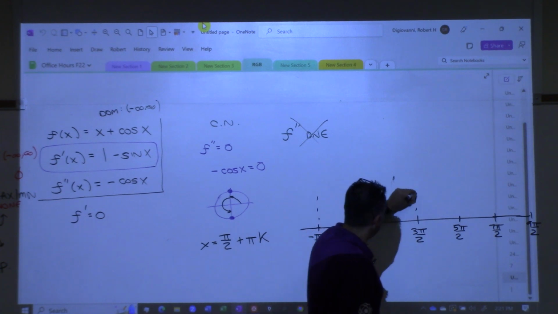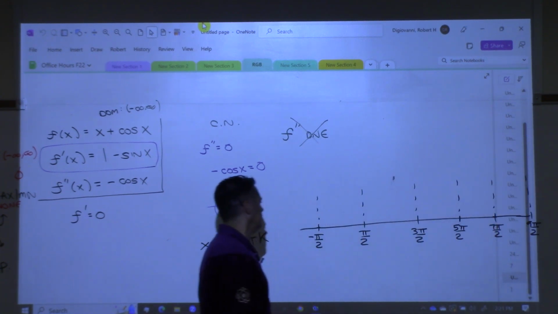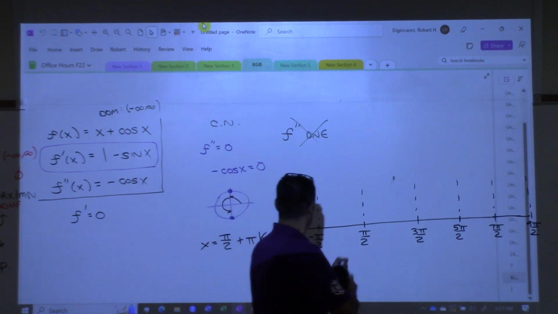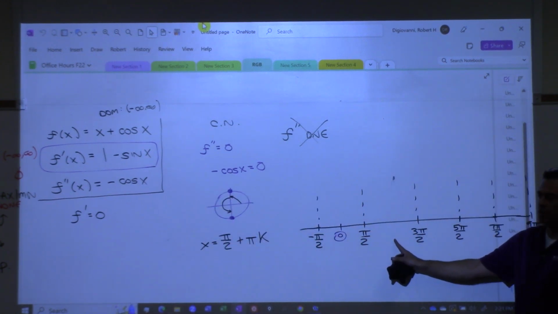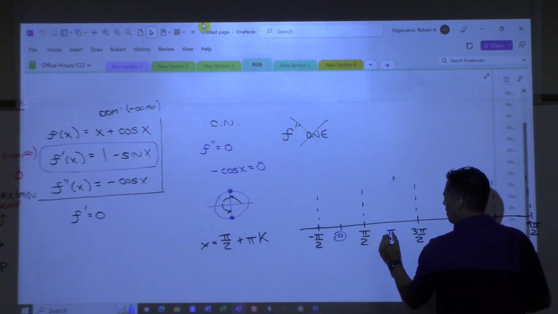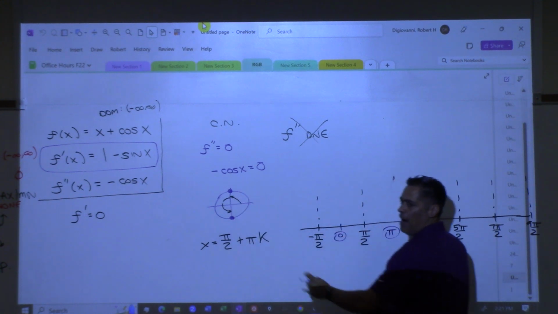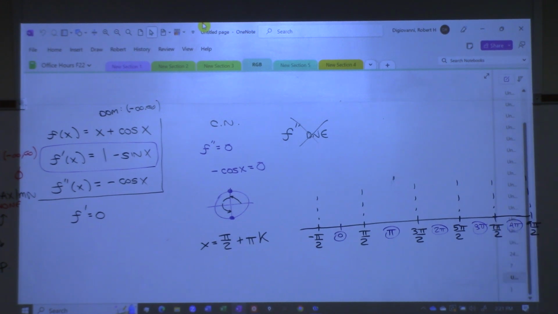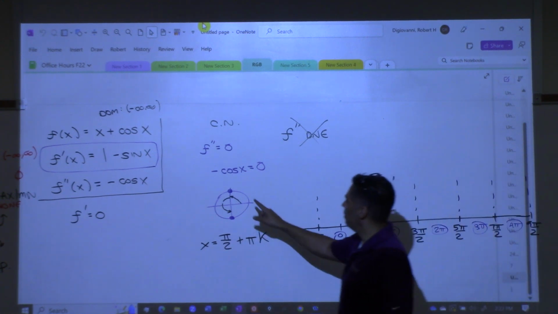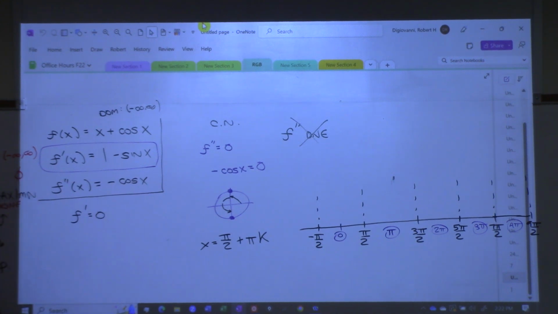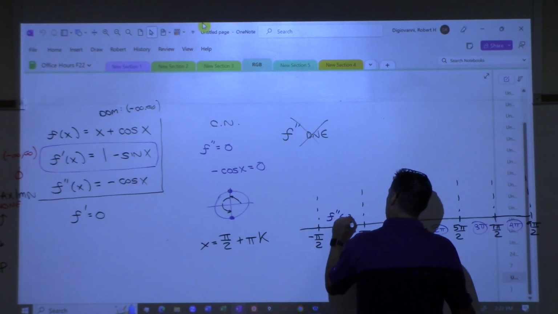And that breaks up my number line. And then I've got to pick something in between these. You've got 0, right? 0's in here, right in the middle of these. And then what would be this one, right in the middle of those? Pi, right? Between pi over 2 and 3 pi over 2, right in between those two is pi. And then between this one and that one is 2 pi. And it just keeps growing by pi each time. And what happens if I plug any of those into the second derivative? Here's my second derivative. Plug 0 into this. What's cosine of 0? 1, and then times negative. Negative 1. So no matter what I plug in, I'm always going to get a negative second derivative, right? So my second derivative here will be negative for all of these, right?